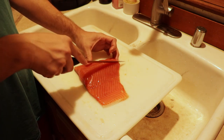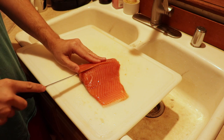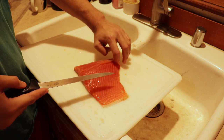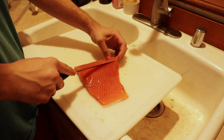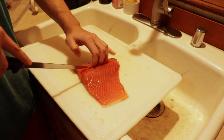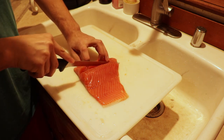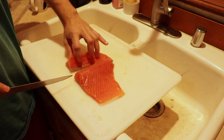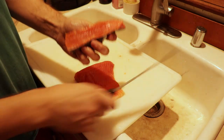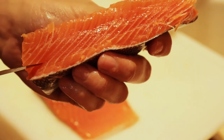To start, I just take my knife and place it under the pin bones and just kind of cut in on the edge here. You can sometimes see the end one — that'll give you a little bit of a guideline — and as you're cutting in you can feel it kind of grinding on the pin bones, just rubbing on them as you go along. Just keep going deeper toward the bottom of the fillet. That's one cut done. These white things right here are all pin bones — you can probably even hear it.